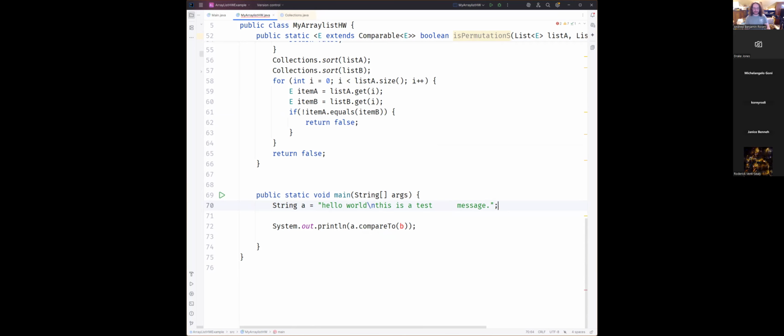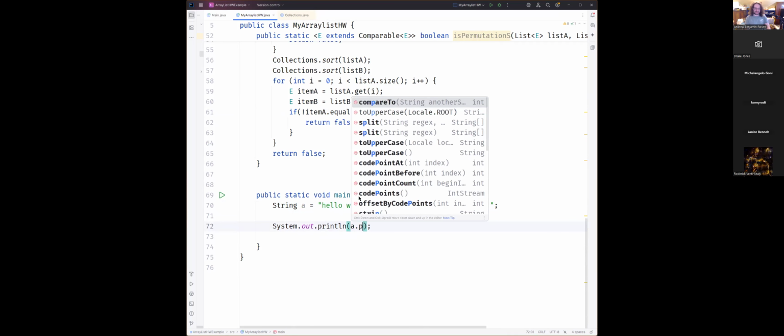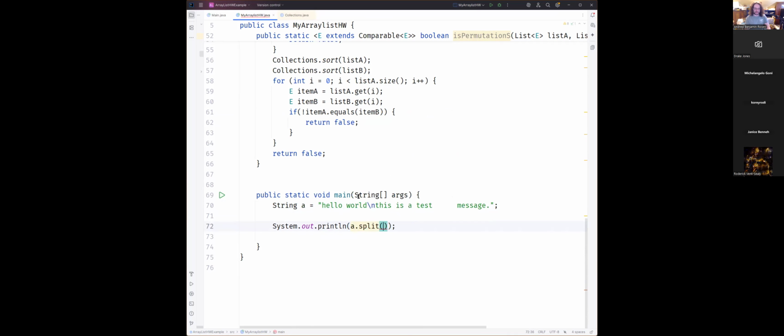Now, if I do a dot split on this and use that regular expression, and I run this, I'm actually going to get gibberish.